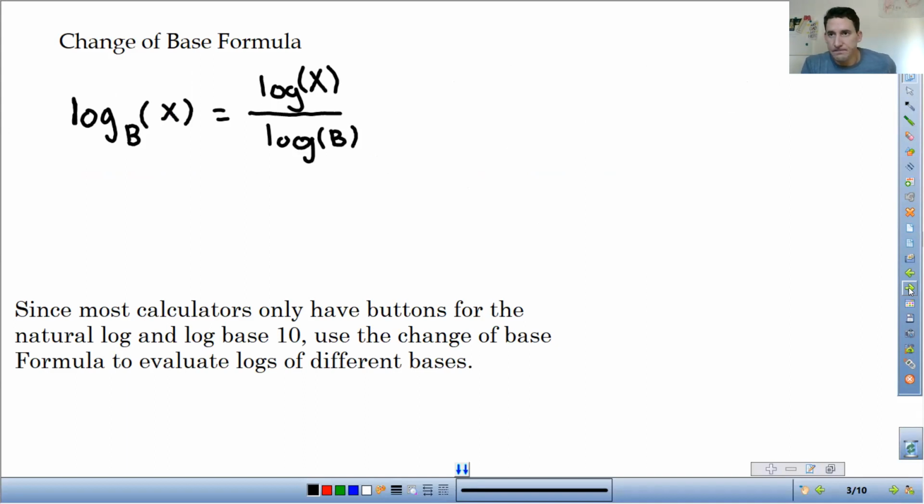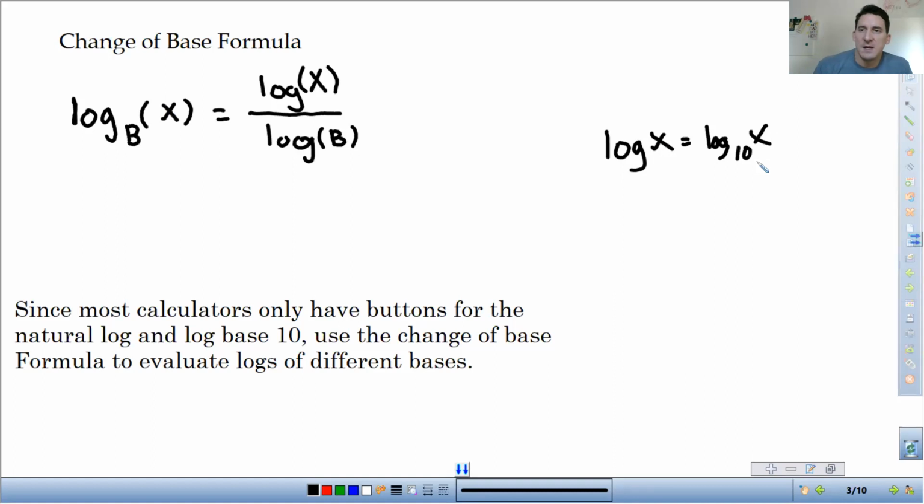Basically, at least that's the most practical application of this, is allowing you to evaluate logs in a calculator that are not base 10. So we talked about this in class. I talked about it in the last lesson video: when you have a log like this with no number for the base, that is log base 10. So all of the logs in the calculator, it's just a log button. They're all log base 10, unless it's an actual log. So it takes an extra step to put in logs other than base 10 into a calculator.